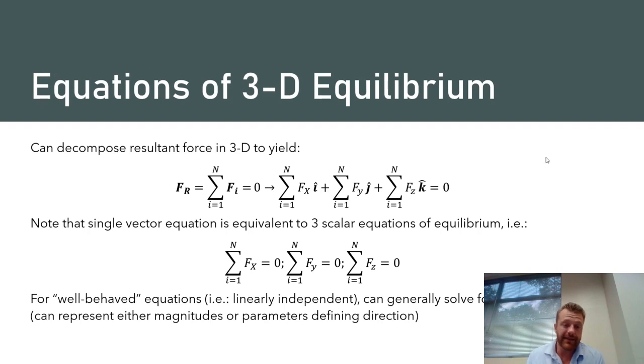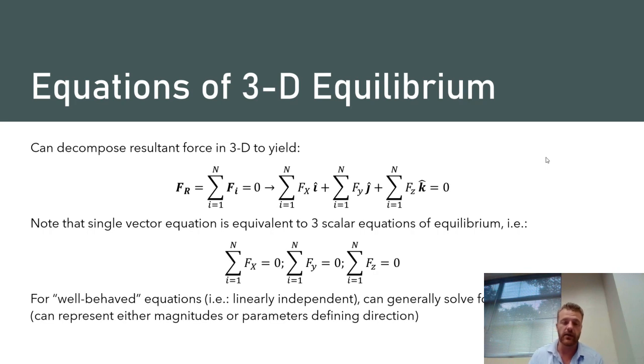So really nothing's changing from a physical perspective. It's still that if a body is in equilibrium, which just remember means that it's not accelerating, the resultant force is 0. However, if the resultant force can be expressed in 3 dimensions, we will have an additional equation that will give us an additional degree of freedom to solve for an additional unknown. So the key point here is if you don't have a coplanar system of forces, if the forces aren't in 2 dimensions, but instead 3, you can in fact still do the problem, and you can solve for an additional unknown.